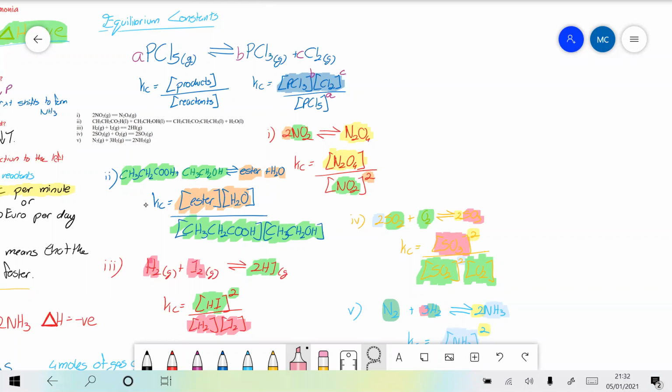So I will see you in our next video, where we will be speaking about equilibrium constants, and we will be seeing how to write the units for Kc and how to use Kc to find the concentrations for different reactions when you add specific amounts of reactants. But that will be for the next lesson.